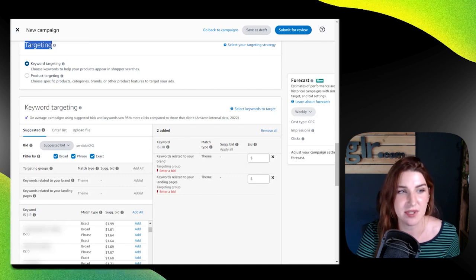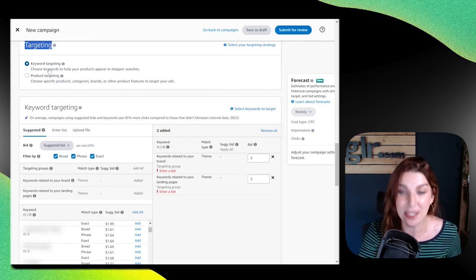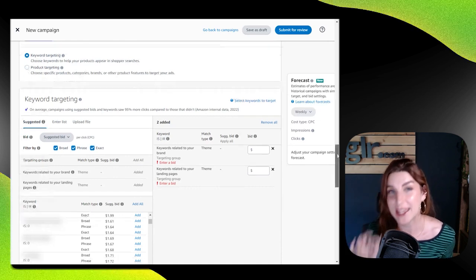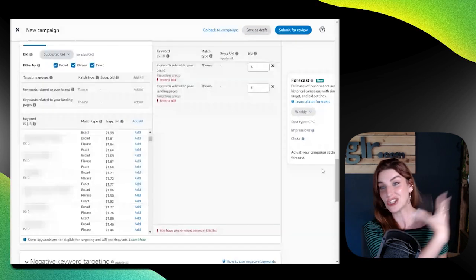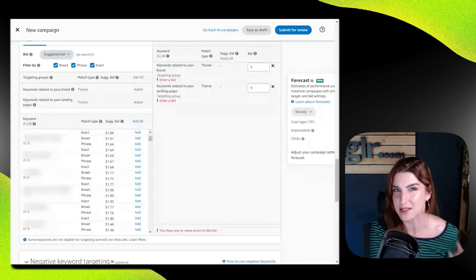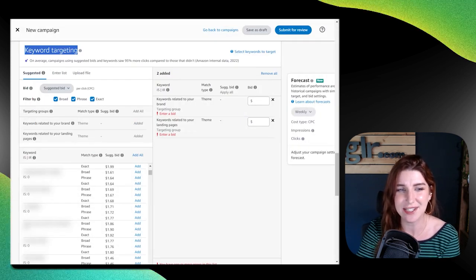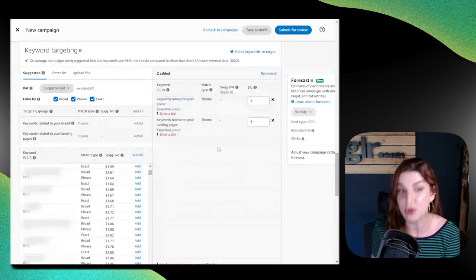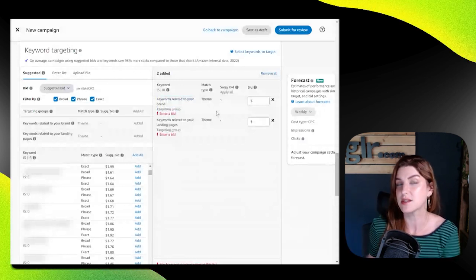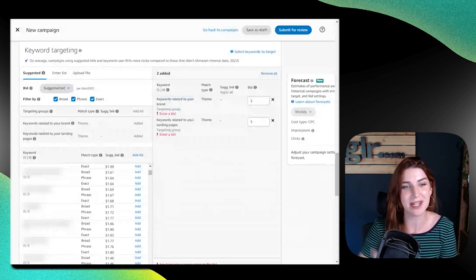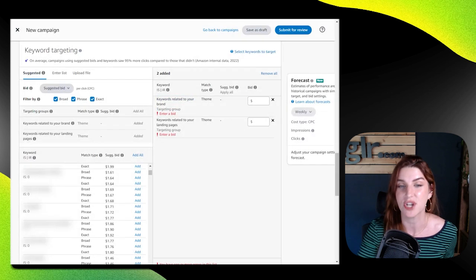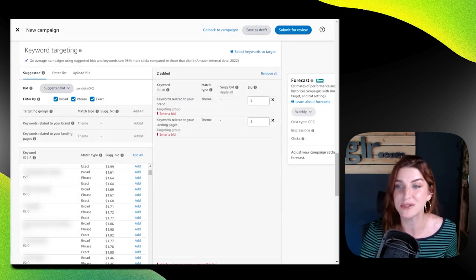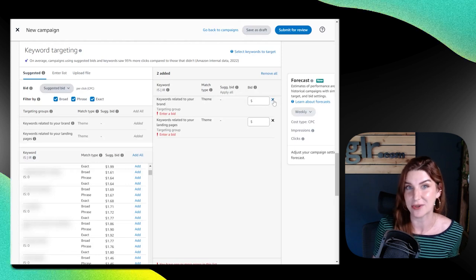Now, when it comes to what keywords to target, we'll get into match types. And again, here's another pitfall that Amazon is going to throw in for you that's going to waste a lot of money. Amazon is going to give you these two options. By default, these are in here and you want to remove them. They're going to say, hey, let's help you target keywords related to your brand or keywords related to your landing page. We tested these out. All they do is waste money. Get rid of them. Don't waste your ad dollars. Spend it on things that are going to convert for you well.